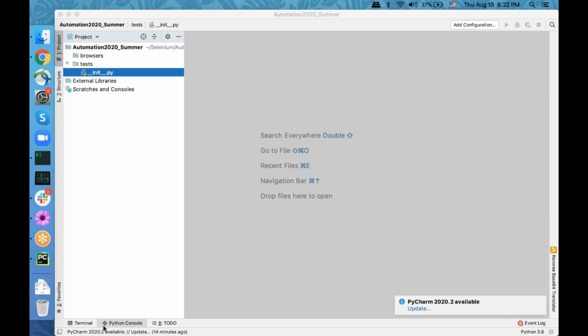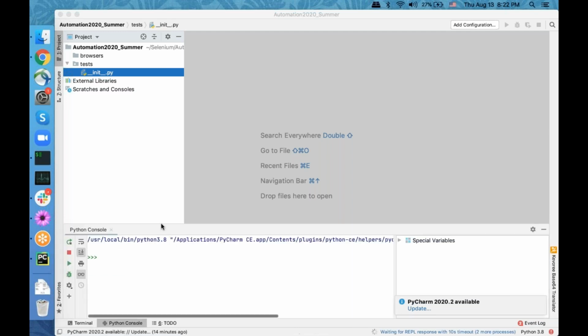If you do not have a Python Console on the bottom, then in the very left corner on the bottom, there's an icon. You don't have to click it. You can just hover over it, and then you should be able to find the Python Console option there. So if you don't see it on the bottom, like I have it right here, you can find it at the very bottom left corner and select Python Console that way.